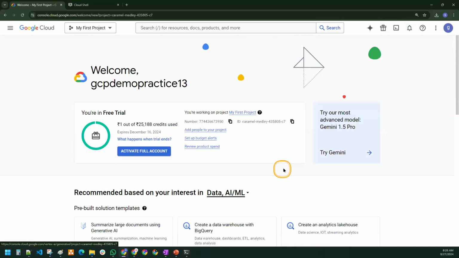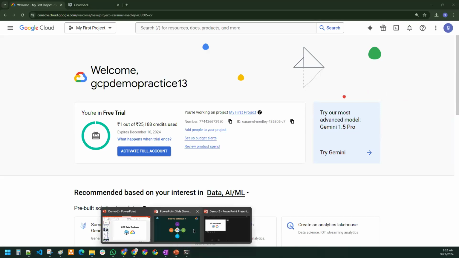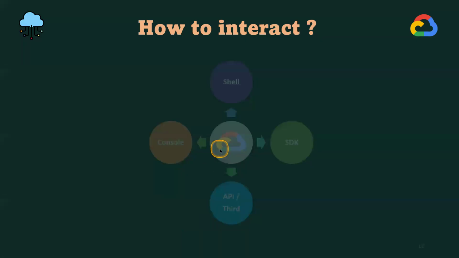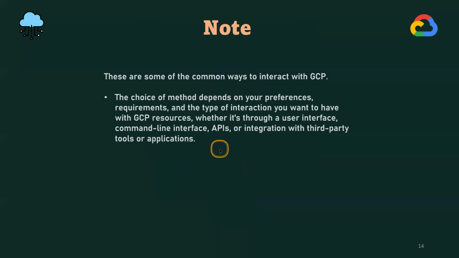And this is how it is, guys. Okay, so I'm going to stop the session here for today, and we have seen the GCP interfaces. In the next session, I would like to tell you this particular thing, guys. So far I have told you about the methods: one is console, Cloud Shell, and Cloud SDK. But which one are we going to use mostly?